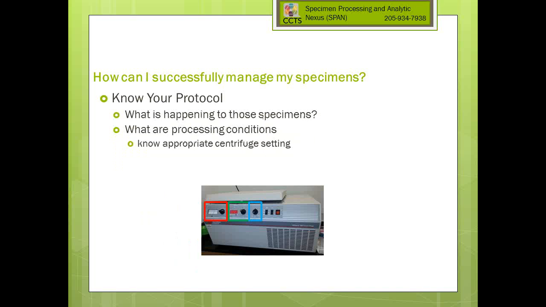So one of the issues then is you need to know how to use the centrifuge. In our CCTS core lab, we have this issue all the time where people come in and want to use a centrifuge, but they don't really understand how the centrifuge works. On a centrifuge, there's really three issues: temperature, time, and the speed that the sample is spun at. One of the points of confusion all the time in the lab is G-force versus RPMs. They're not the same. If somebody says, well, just spin at 2,000, that doesn't really mean anything. Is that 2,000 RPM or is that 2,000 times G?